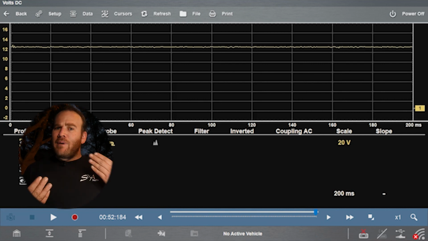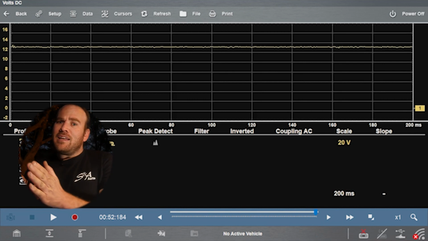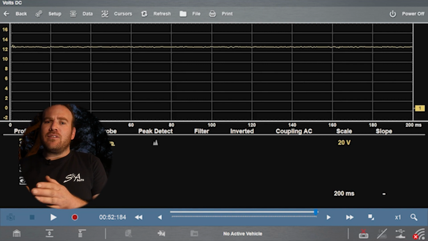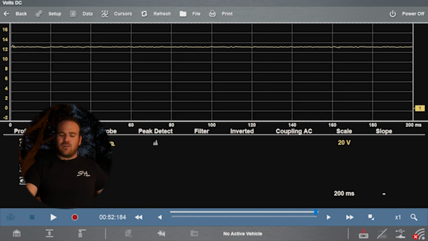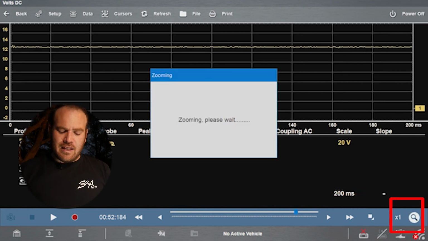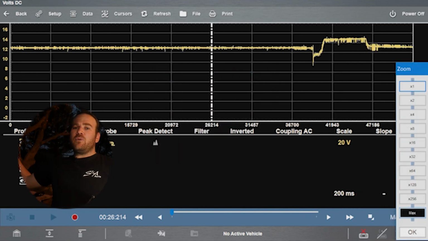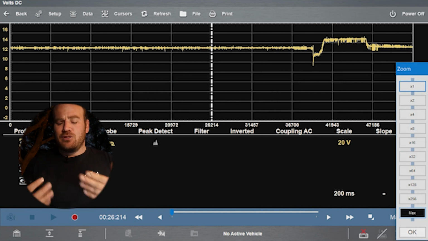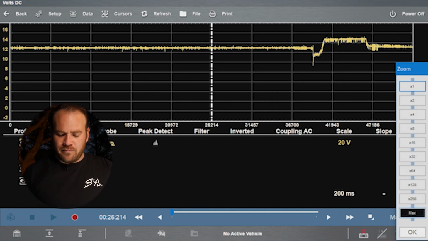Well, we need to zoom back out because we're zoomed in at that last frame, and we have to zoom out to find where the information was over here. So at the bottom right of the screen, if you're using the MODIS or Triton, that zoom button's up on top. Hit that zoom, it's going to zoom all the way out and then allow us to zoom back in to the section that we want.